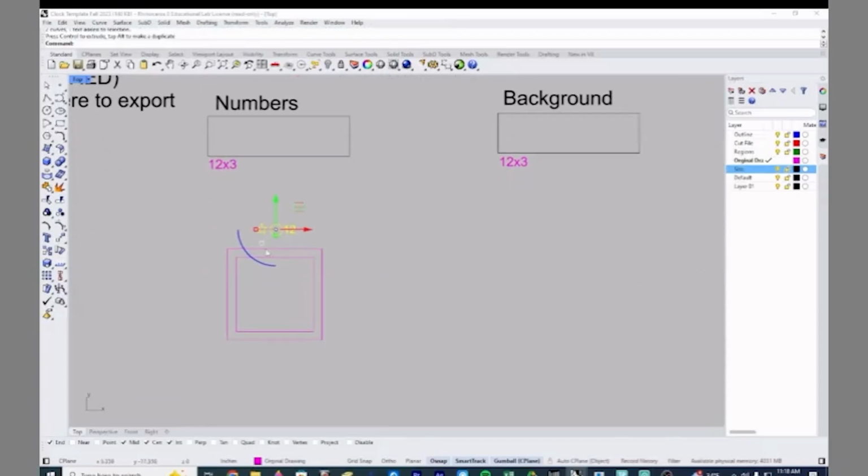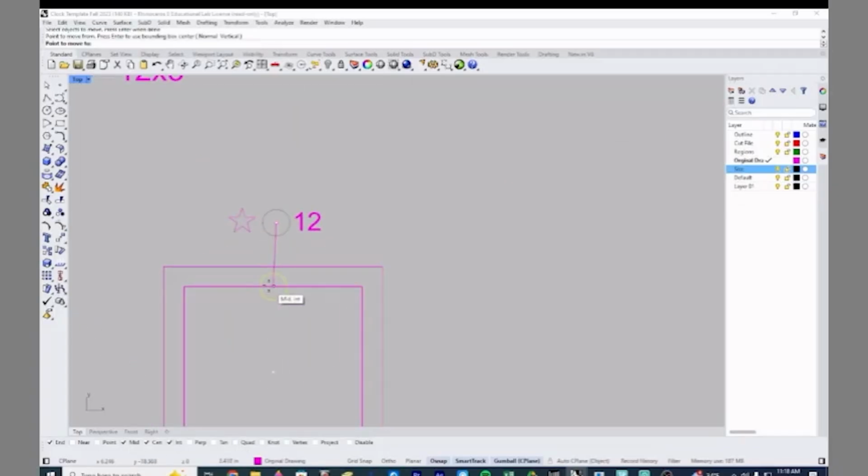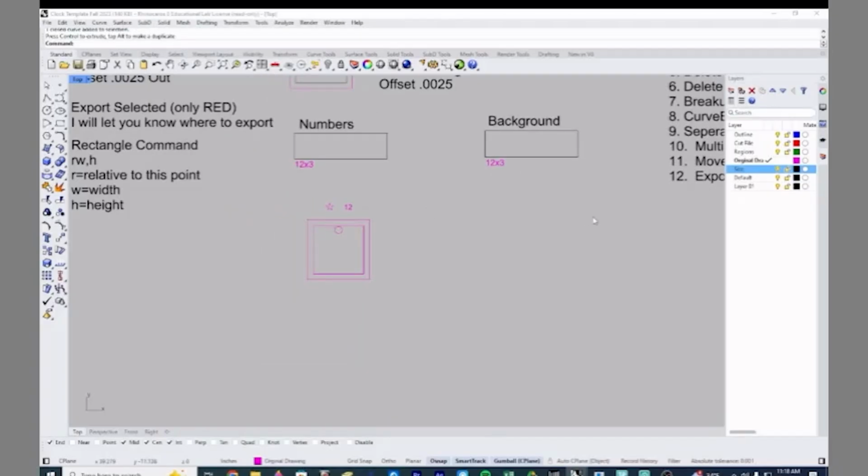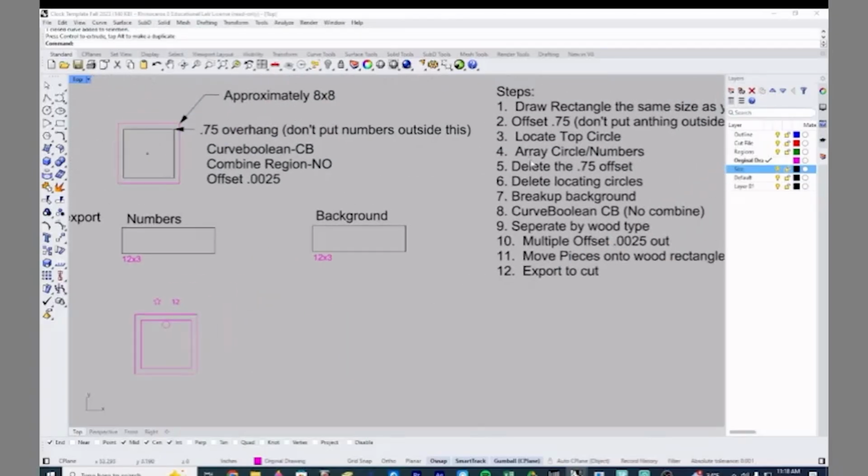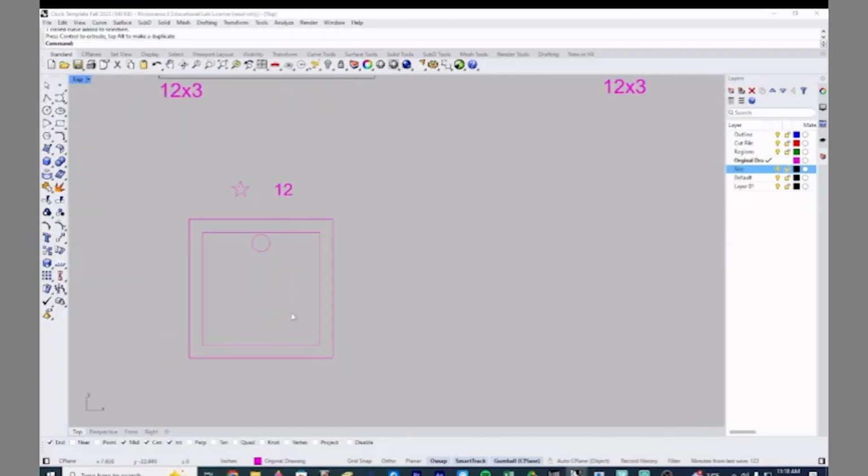If you're going to do some symbols or things that change, you probably want to start with a circle. So the first thing I will do is move the circle to a predetermined spot at the 12 o'clock, then move it inside, and we can do the same with the numbers. But what we'll do here is go up and do an array, and it's going to be a polar. So if we come over here, we can click this and go polar array.